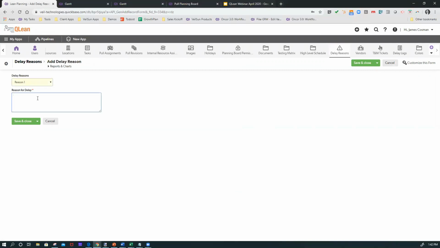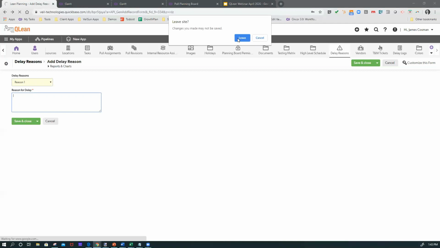But you can put it in here and say the reason for the delay, the number of days necessary, how many days it's going to be delayed. And then the way it's set up as default is a project manager can then kind of approve that delay. So it updates the master schedule, although you can turn that feature off where as soon as they put in a delay, it actually pushes the master schedule automatically out. These are some of the things that can be changed to fit more of your process.